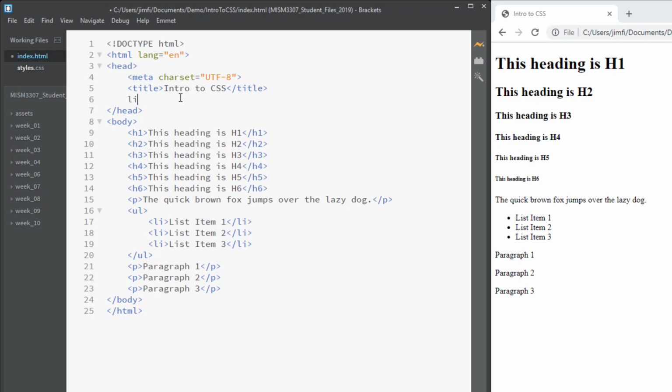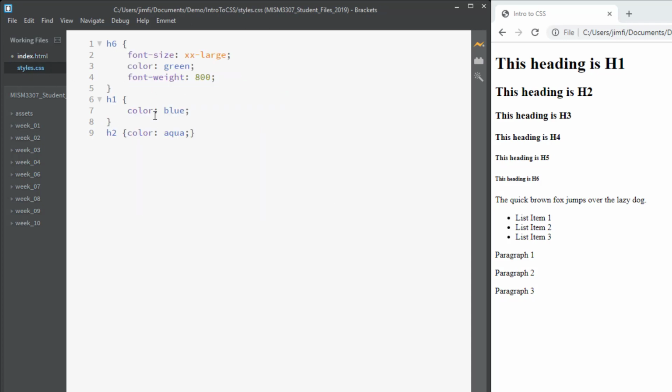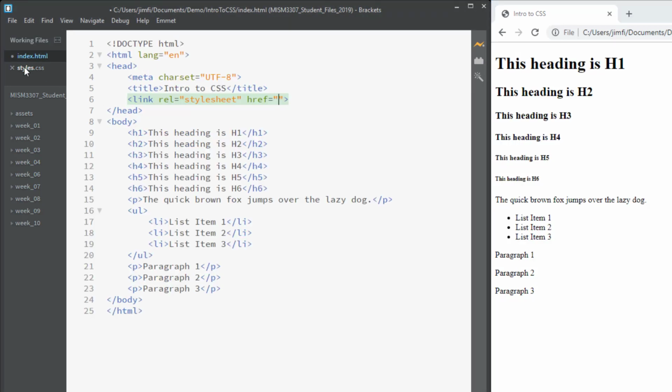I'm going to go to index. And then right here, I'm just going to type in a link element because I have to link this HTML page to this style sheet. These styles are never ever going to work for this page unless I link the HTML page and the CSS page together. So I type a link, and then we have this one attribute in here, relationship equals style sheet. And then it says here href, which is where is that style sheet located. And here, since the style sheet is in the same folder as my HTML page, I'll just type style.css. Control S to save that.